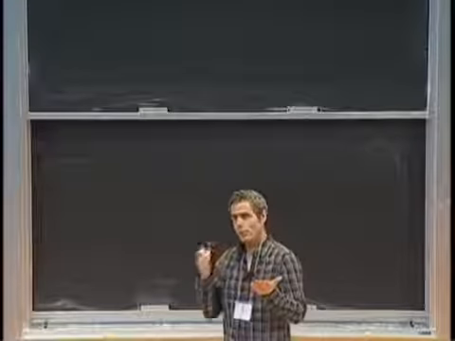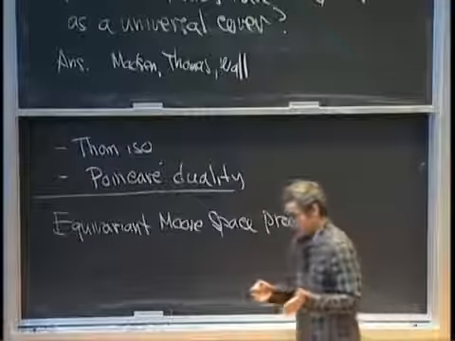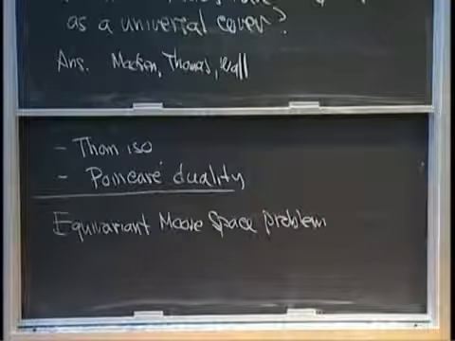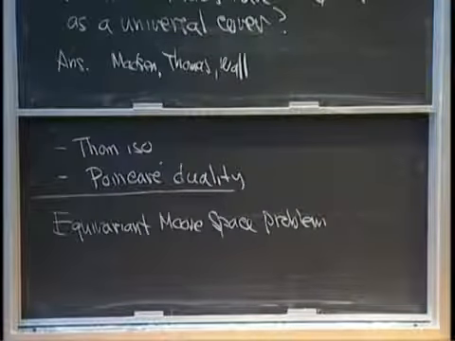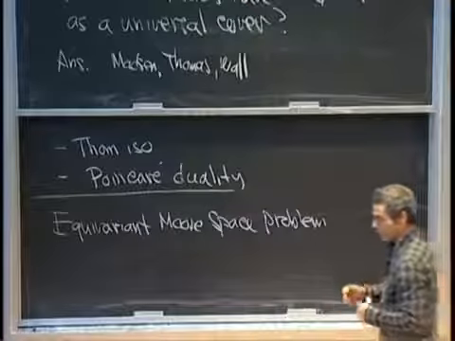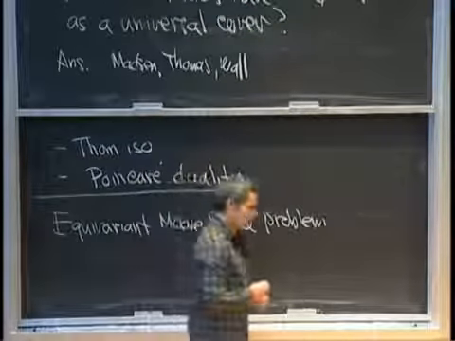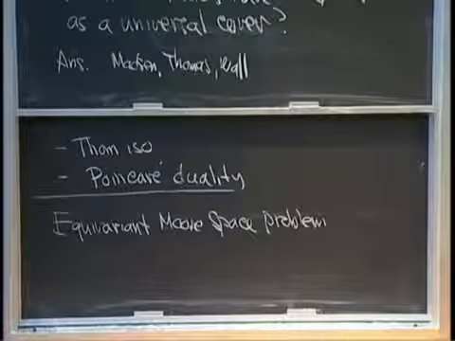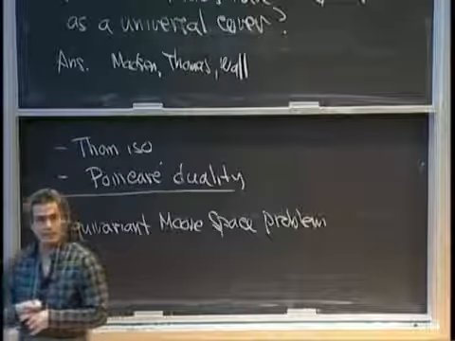You can ask the same question about homology. Can I make a functor from abelian groups to spaces that sends an abelian group to some space whose nth homology group, for some fixed n, is that abelian group and all the other homology groups are zero? So can I realize homology groups functorially? This was a question posed by Steenrod, and surprisingly, there the answer is no.